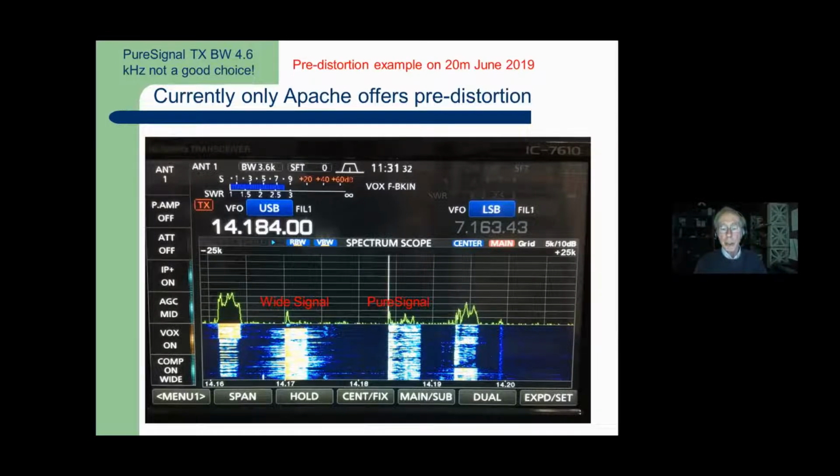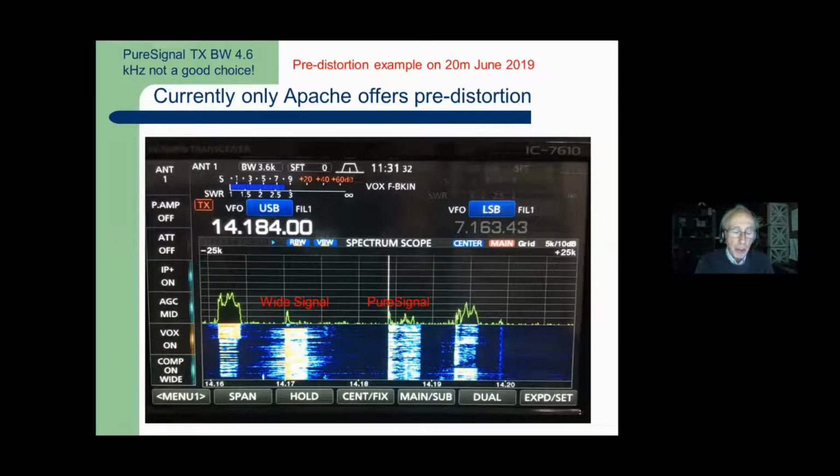So I was actually talking to the station here, KA0KA on 20 meters with the pure signal. Now he's a hi-fi guy. I don't happen to run hi-fi sideband, but he does. So he has a bandwidth that's over 4 kilohertz. But if I was talking there with the Apache, I'd set it at 2.8 or 2.6 or whatever. But the point is, look how straight up and down his signal is. There's no fuzz on the sides.